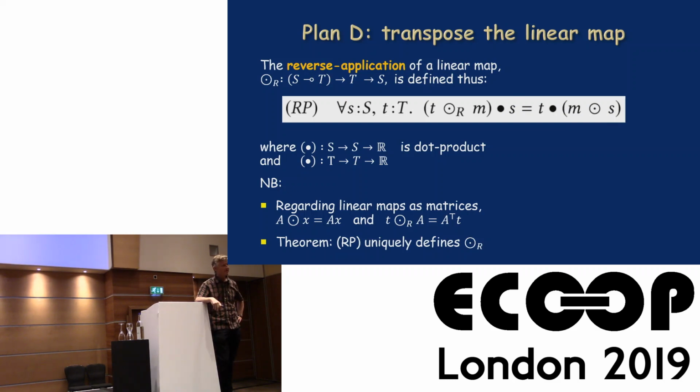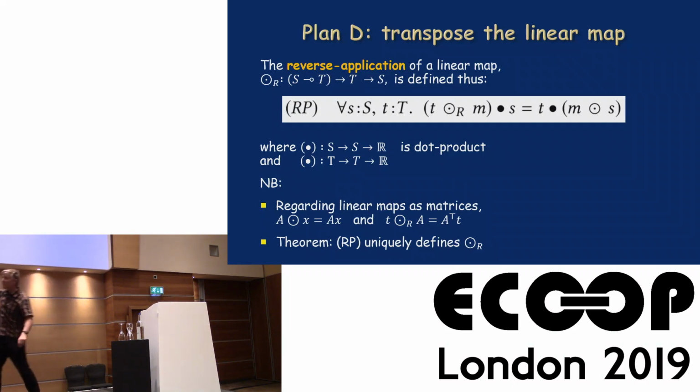This is a little mysterious. There's something beautiful here, because you can see that I've got T, M, and S in the same order. I've just sort of wiggled the symbols around a bit. And in fact, it turns out that because these are vector spaces and so forth, this property does uniquely define reverse funny apply. This isn't just a property that it has. This is actually a definition of it. And moreover, if you were in the special case of matrices, the reverse funny apply really is matrix transpose.